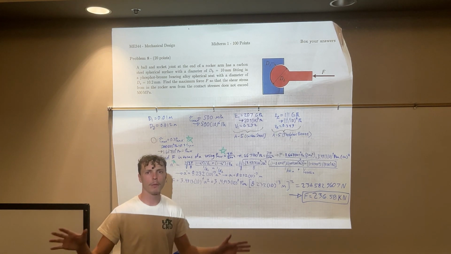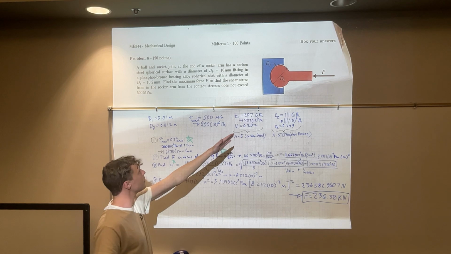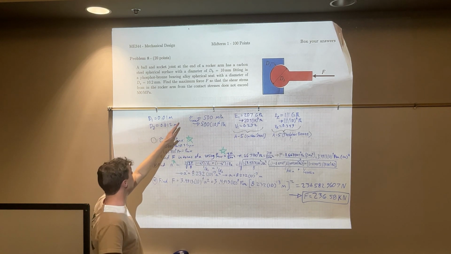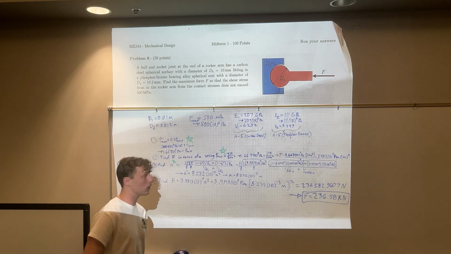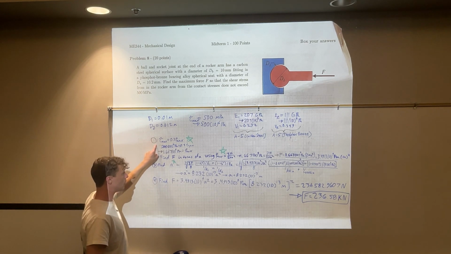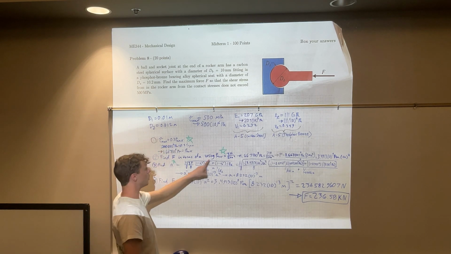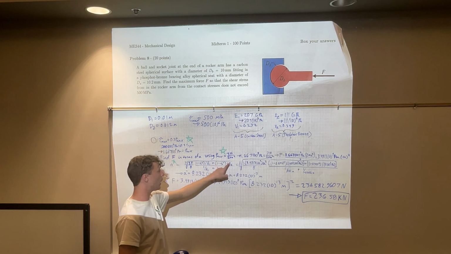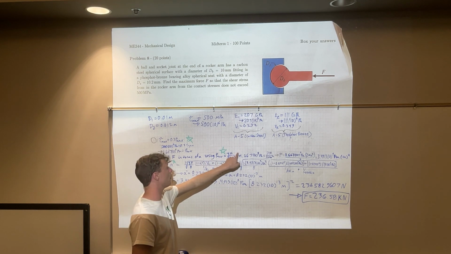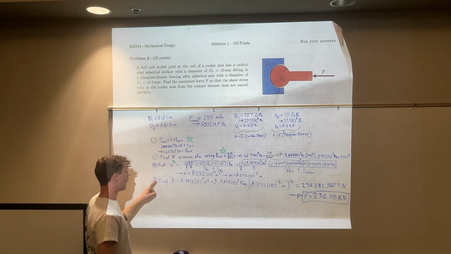What did we do there? So basically, again, we are finding the maximum force F so that the shear stress from the rocker arm does not exceed 500 megapascals. So using the three formulas, tau max is equal to 0.3 times P max. Using that, we found P max. Then we used P max is equal to 3F divided by 2 pi A squared. We used that to come up with a value for F in terms of A. Then we found A, and then we found F.